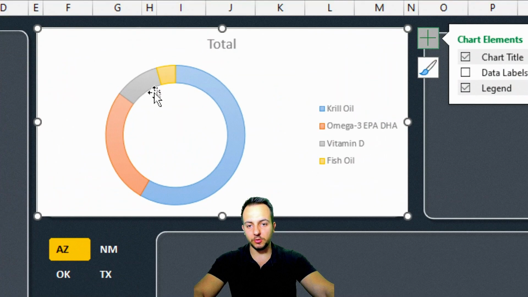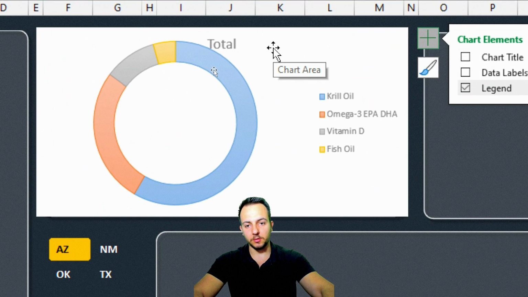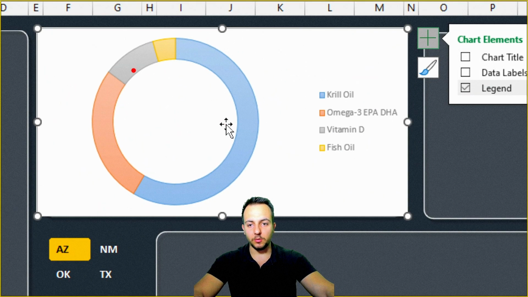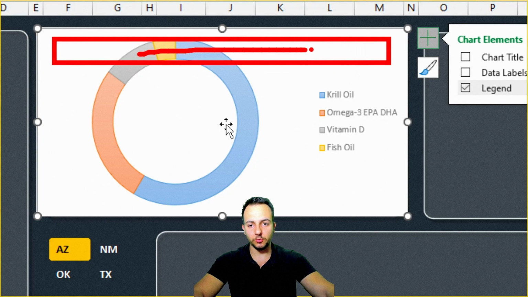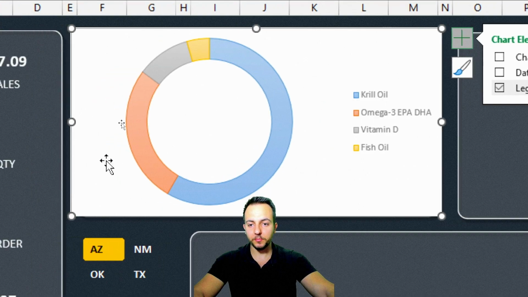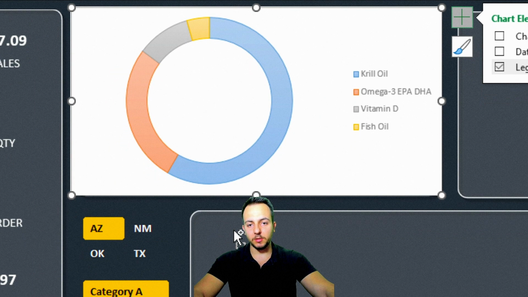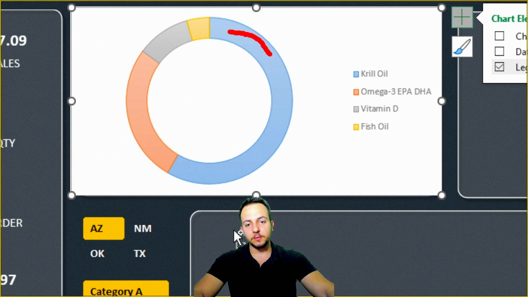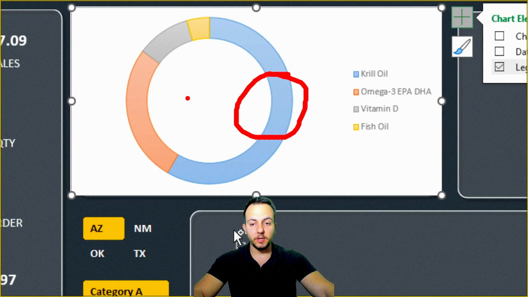I think it's pretty much good. I can get rid of this title because we're not going to use it for now. We can use a text box, for example, to make sure our title has our own layout. But here, one main problem in this chart: I know that the larger the slice, the larger the value, and the smaller the slice, the smaller the value. However, I want to display the value itself in percentage, for example.